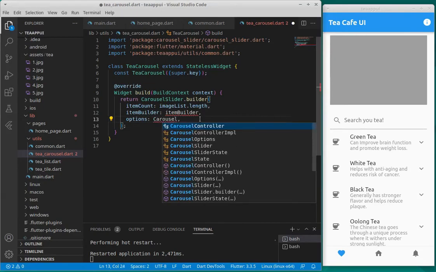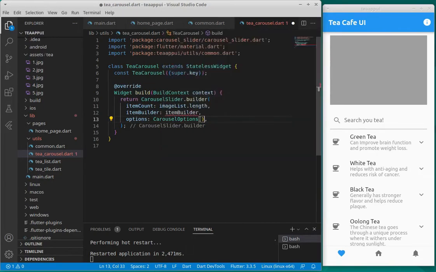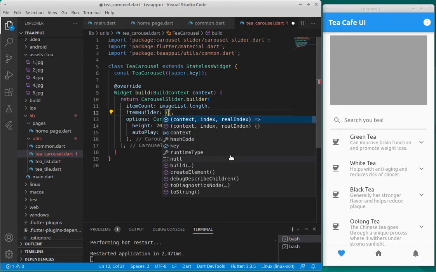In options, we will have the CarouselOptions widget, with a height of 20 and autoplay true. In the item builder, we will have a function that will return a Center widget.